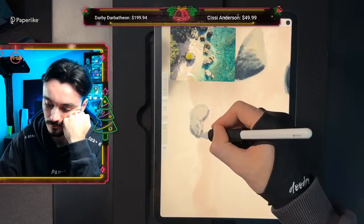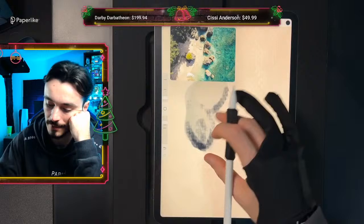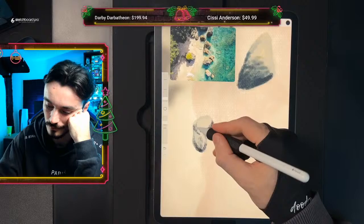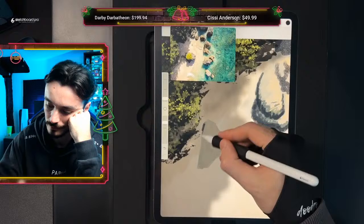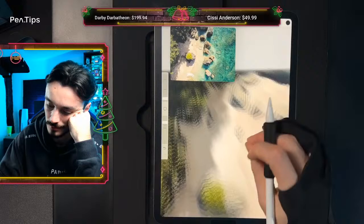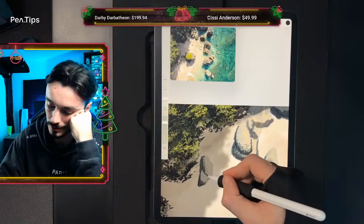Can you see this canvas effect in the brush? Can you see that? Kind of like a little canvasy texture to it, which is quite cool. This is off in the shadow, so it doesn't need too much love. Just the odd little scrape and scratch in the rock, maybe just a couple of extra little details here and there.